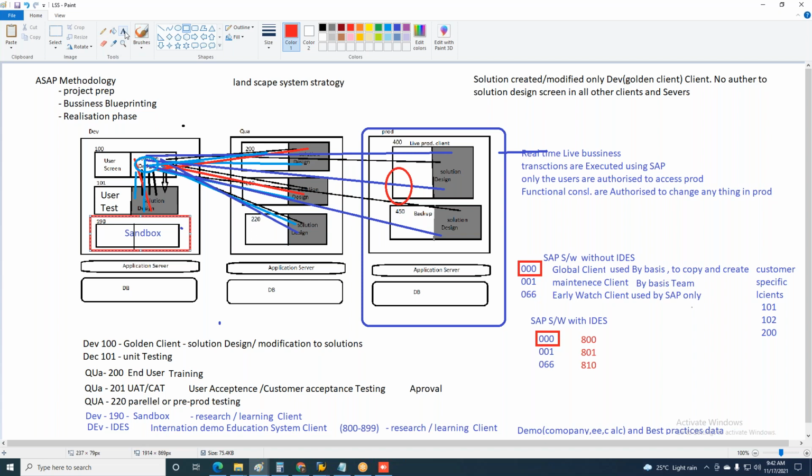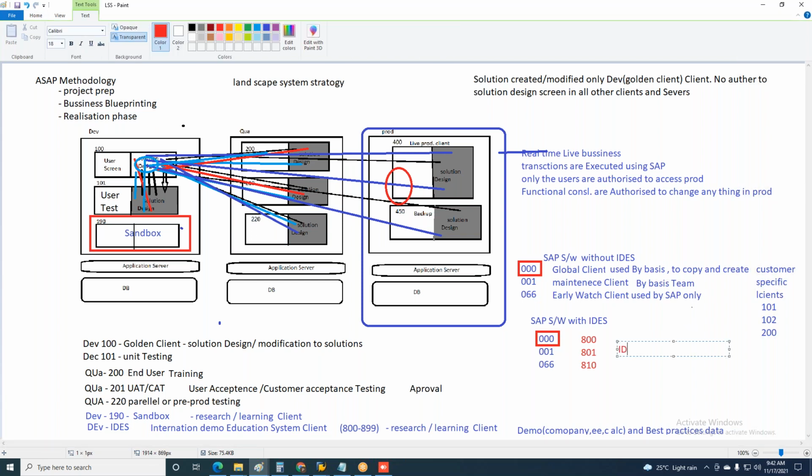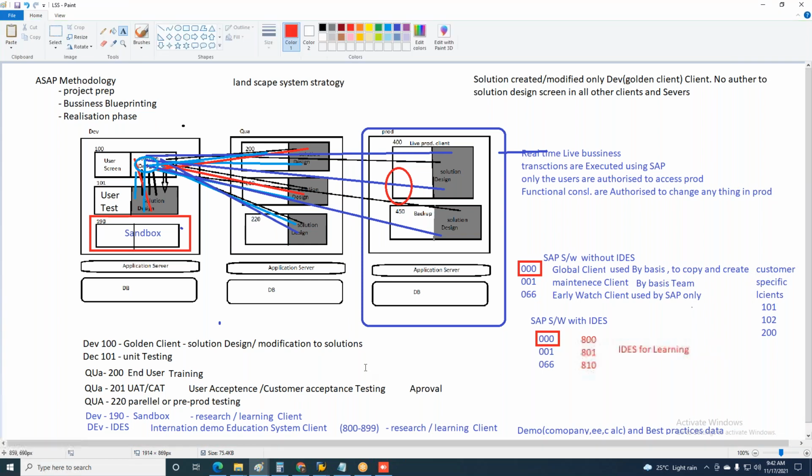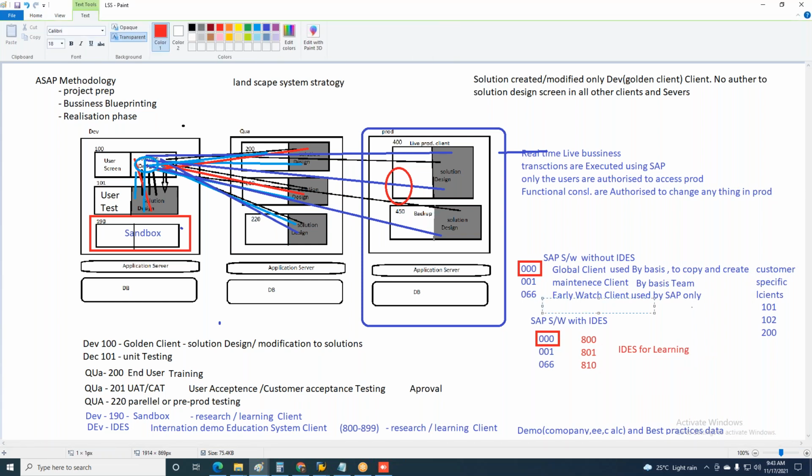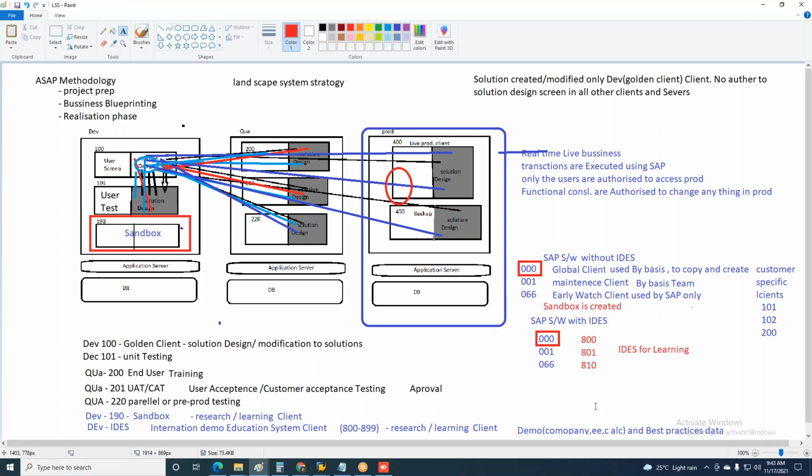Instead of the basis team creating a sandbox client, they give an IDES client for learning.